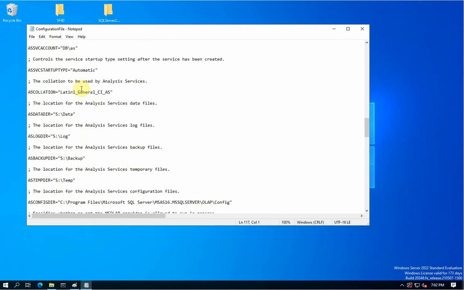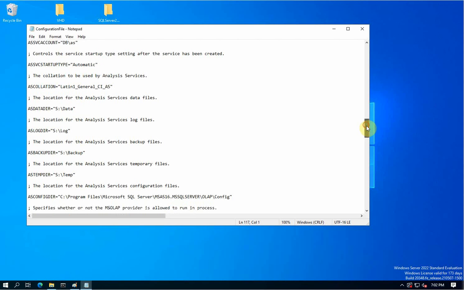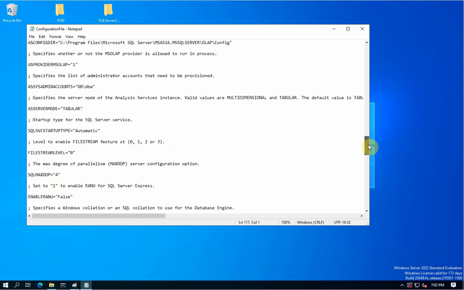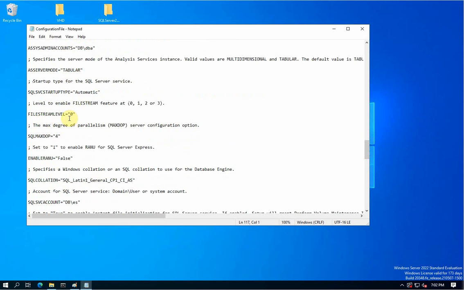You can either change this here, or when you reuse this file with the GUI, you can change it there as well. But the majority of things are recorded in this configuration file, which we can reuse.